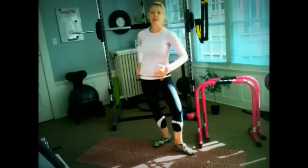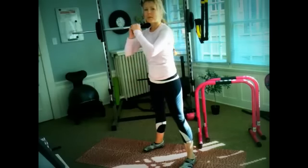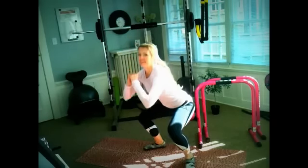Now we're moving right into our lower body. We're coming into 10 squat jumps. So taking your feet a little bit wider than your hips, you're coming down in a squat position and getting some air.